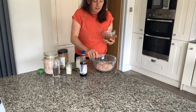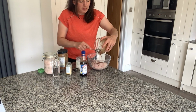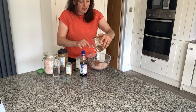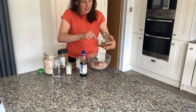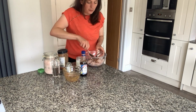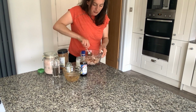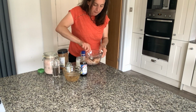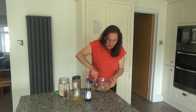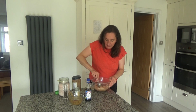So I'm just going to add the little bit of sauce that I have to the chicken, like so. And then I'm going to mix all of these ingredients together, just with the spoon. And I'm going to try and coat every single piece of the chicken in the almond butter and the honey and the tamari as evenly as I can.